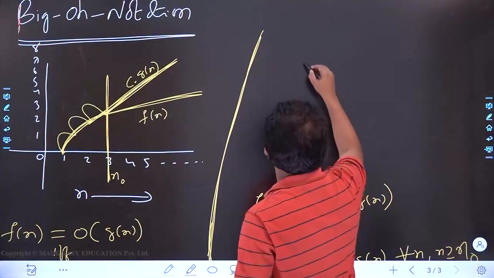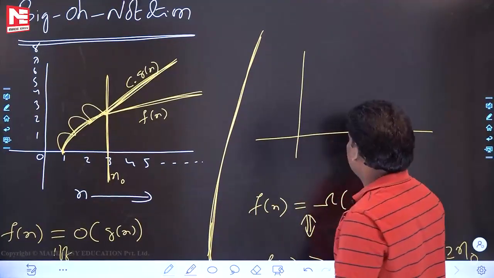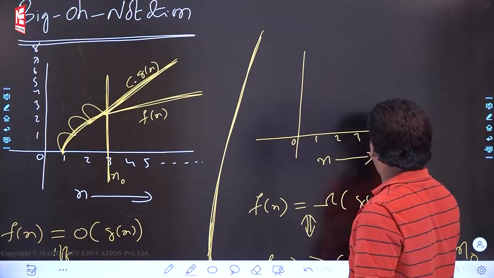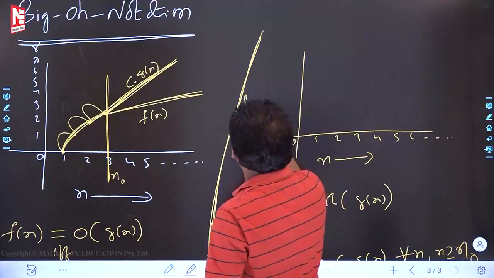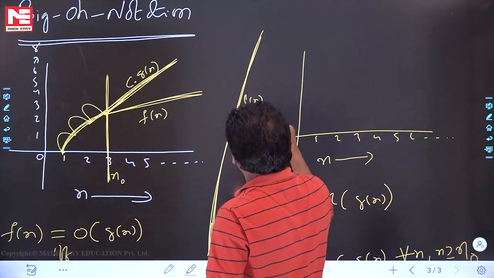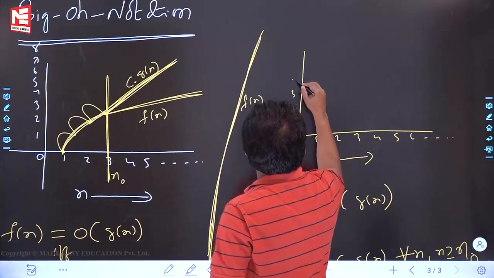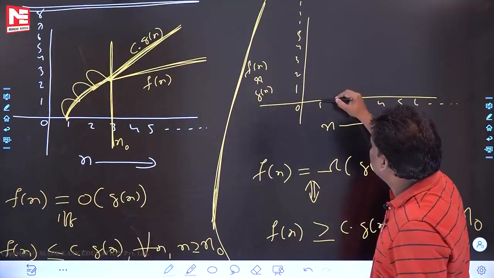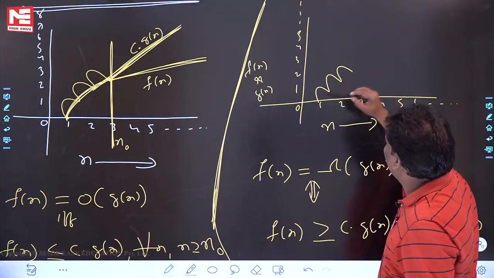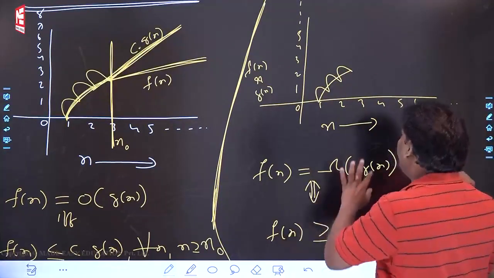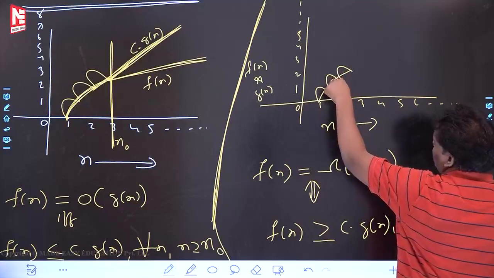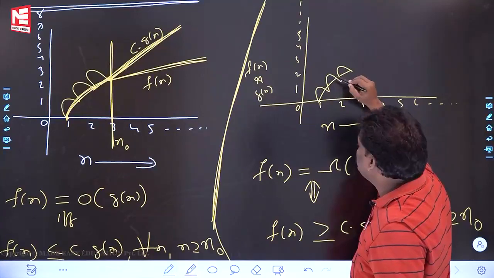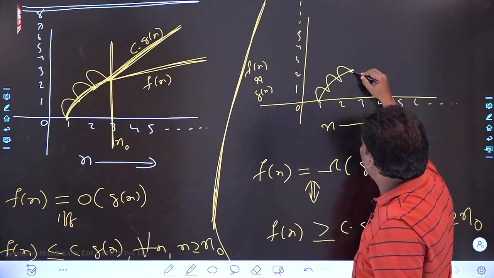Now some people are asking, so what is the diagram? You know very well, the same diagram. Here is the n axis, with values 0, 1, 2, 3, 4, 5, 6 and so on, and here f and g as usual. Until some point we cannot say anything. Assume the one which is increasing and decreasing is f of n, and the one which is going straight is g of n. Sometimes f is bigger, sometimes g is bigger. My only intention is that you don't bother about this area.